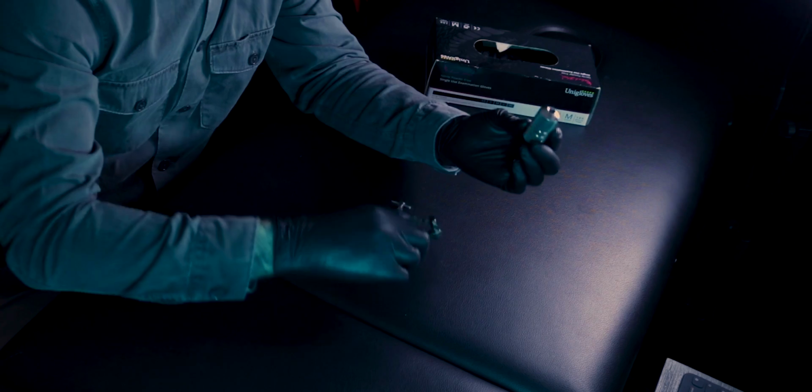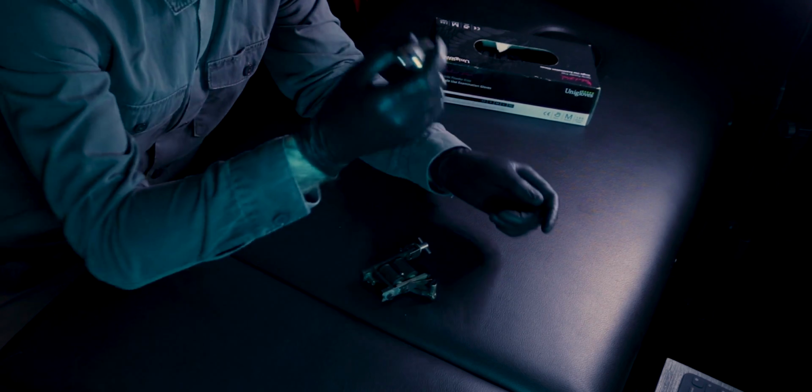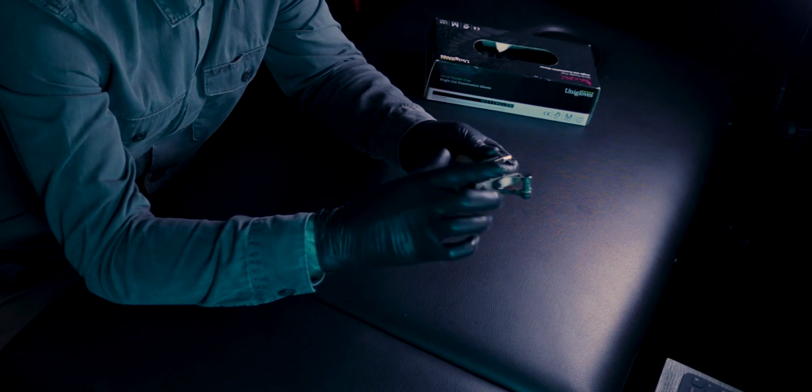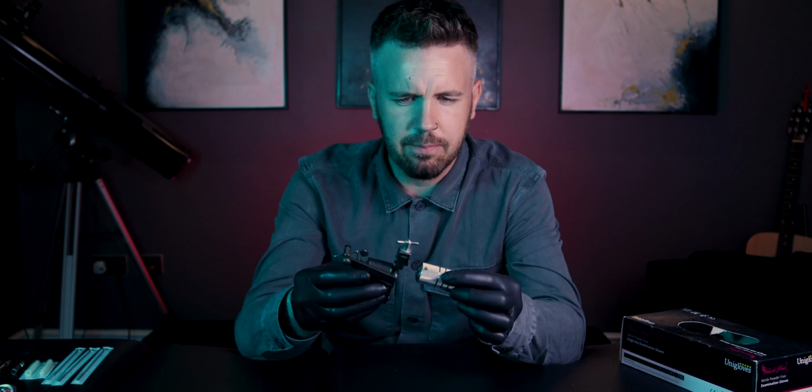So this is basically just a solid steel grip. This is going to do a few things. Obviously, it's going to give you something nice and comfy to hold on to. The rough outer edge, once you've got Vaseline and ink and stuff on your hands, means it's not going to slip out of your hand. The other big upside to these is it's going to help balance out your machine. Because you've got your big copper coils and your heavy metal frame, having that block of steel on the front there is just going to help balance that out. So once it's on your hand, you're not just back end heavy.